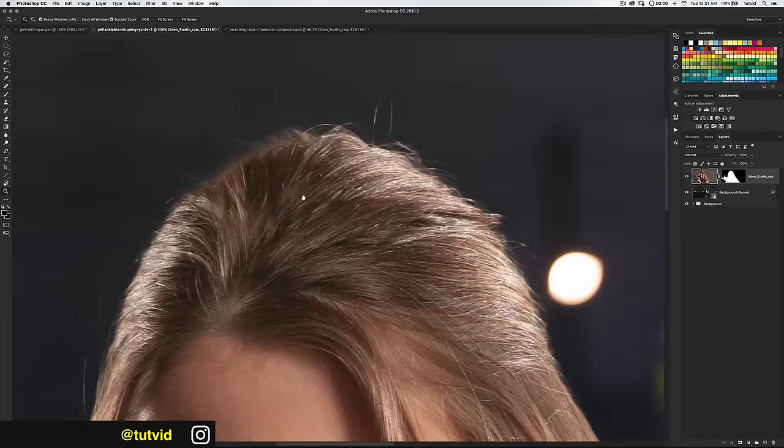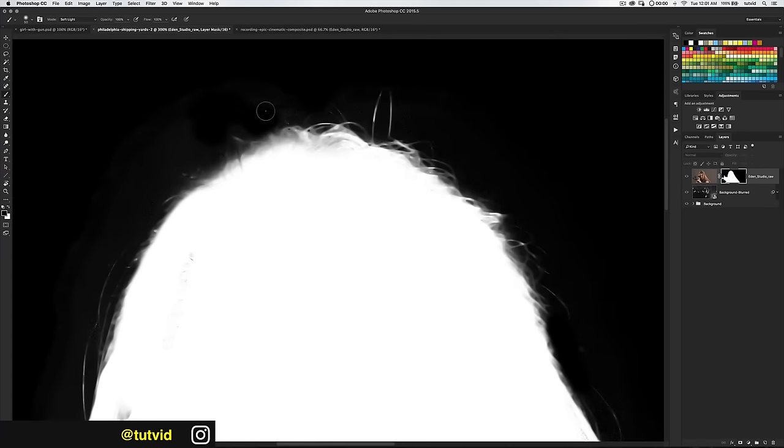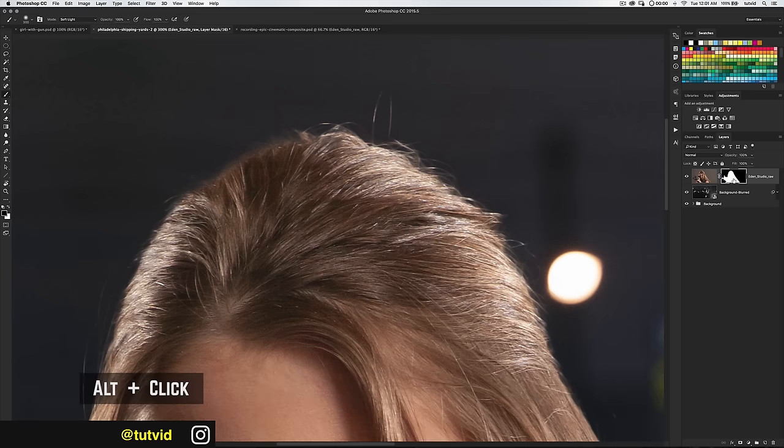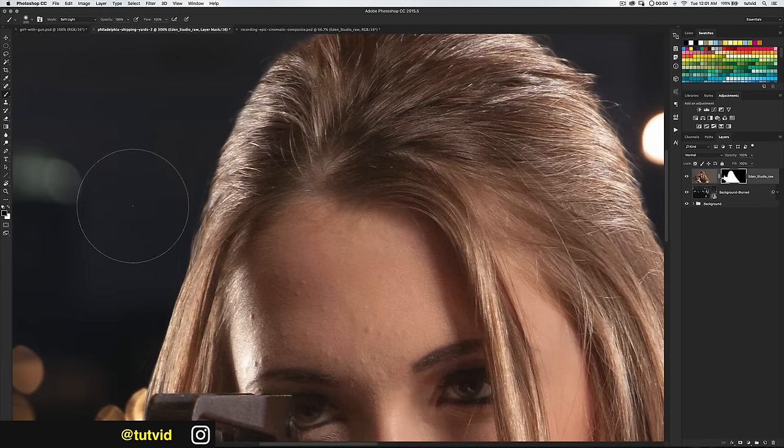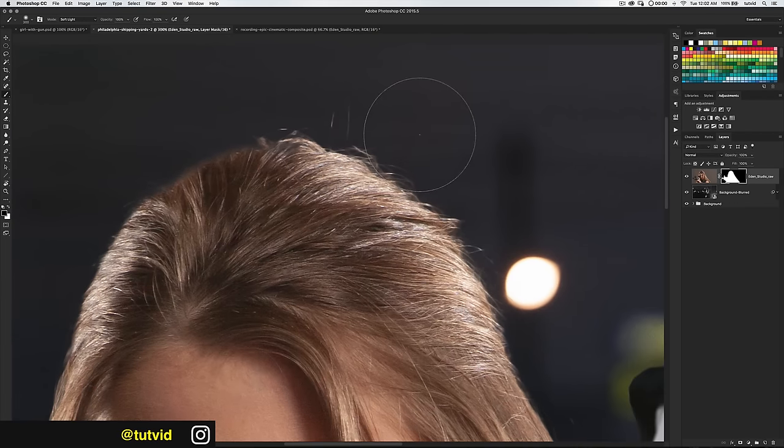Let's just zoom in. And maybe a little trick for this is to select the mask, grab your brush tool, set your brush tool to the blend mode of soft light, and paint with black, because we're painting over the black part of the image. If you have your brush set to soft light and make it nice and big, it's not really going to get rid of white stuff. It's just going to intensify the black stuff. You see that? By the way, I alt or option clicked the mask. And you can see when I do that, see how it's just kind of painting away some of that darker stuff, almost exposing the edges of the hair a little bit more. It's kind of cool. We can paint that away and not really lose crazy edge fidelity of our hair.